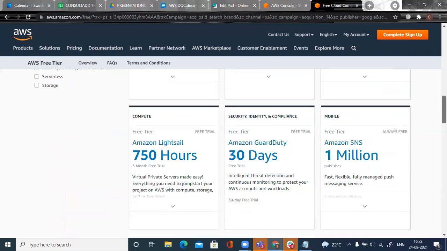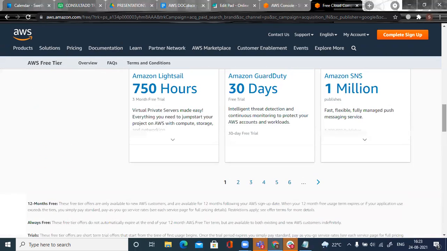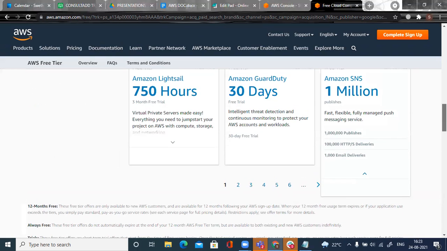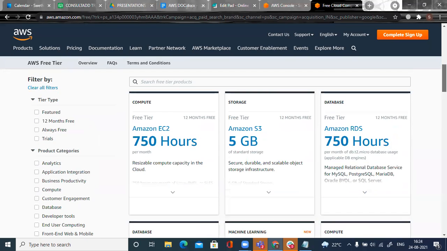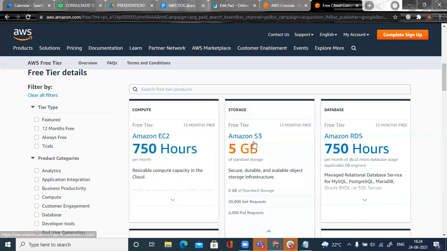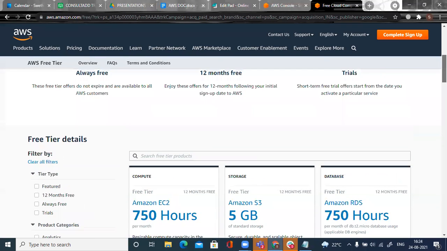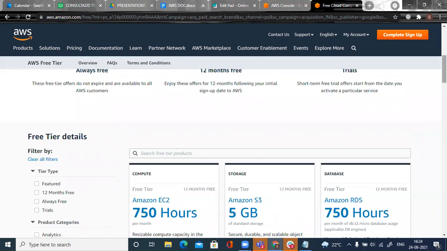Here they have mentioned all the services. So just go through those services which you want to consume and see whether they come in the free tier or not. And remember one more thing: I told you that free tier is not completely free. There are some services which don't come free at all. Here, until 750 hours it is free, but there are services which are charged as and when you start using them. So please make sure you have a look at this chart before you actually go on consuming the services.